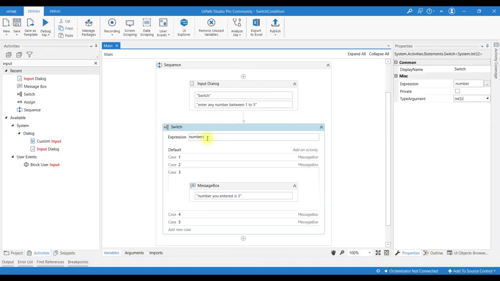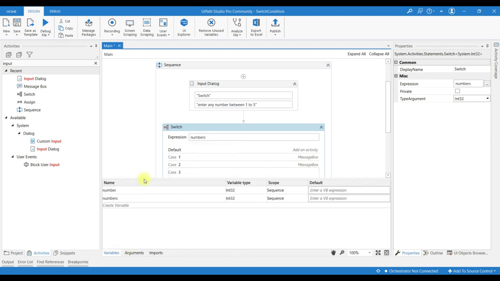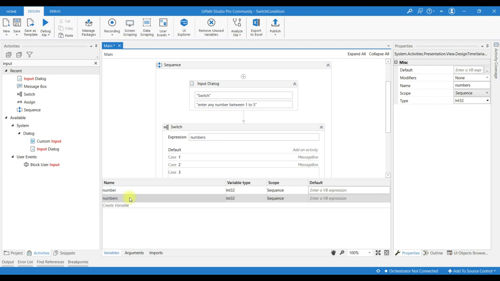At expression field, we have to provide the variable name, numbers. Whatever we give as input will go and be stored in numbers and execute that case.